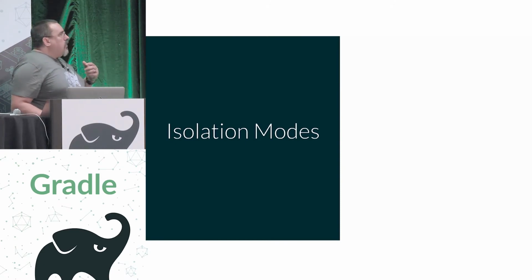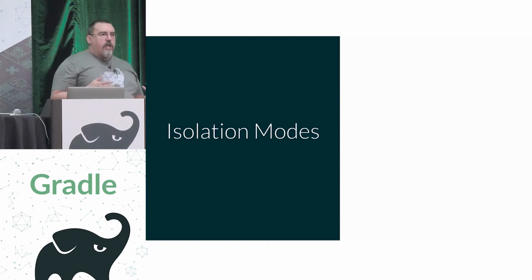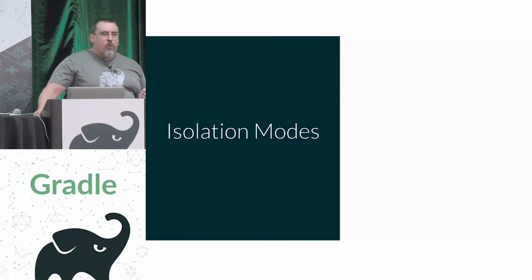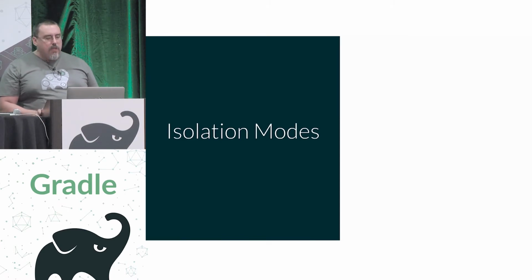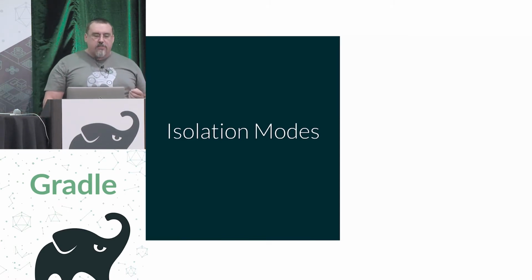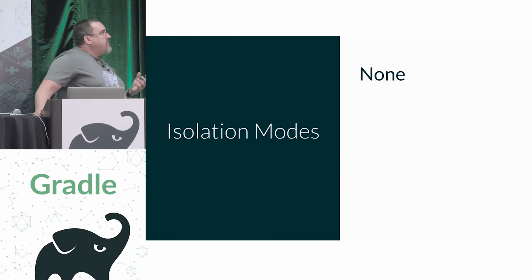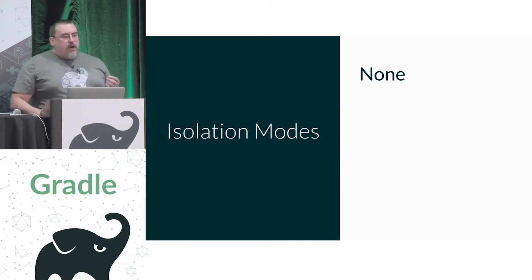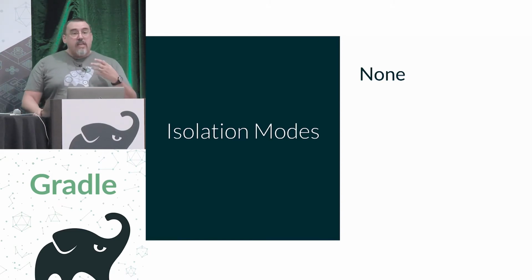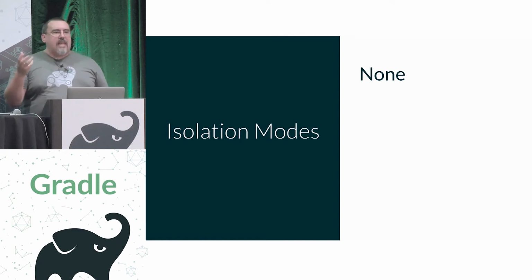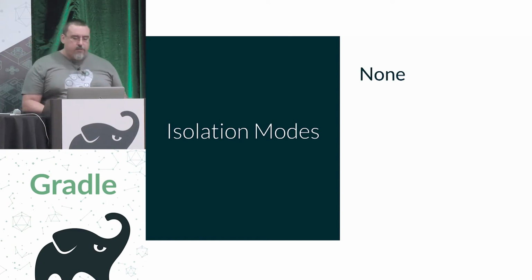And so we talk about running things in process and out of process. Really the proper way to think about this is in isolation modes. What level of isolation do I need? There are a couple of different ways that I can specify that. One is an isolation mode of none. An isolation mode of none means that I don't really want any isolation except for the fact that I'm creating an immutable piece of work. So I'm going to start this piece of work in another thread, and I'm going to reuse the class loader from my task in that thread.